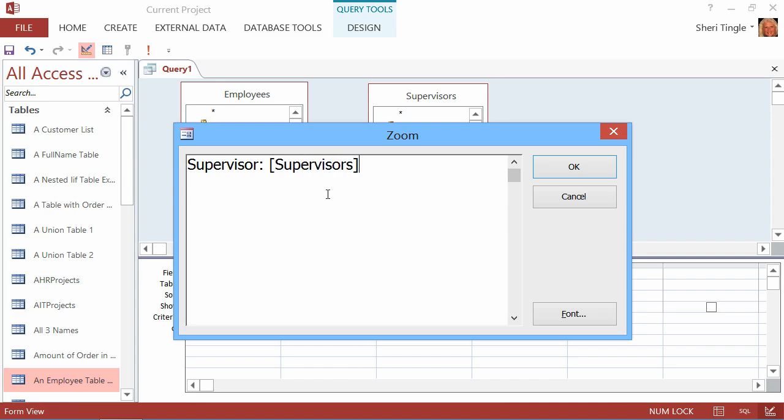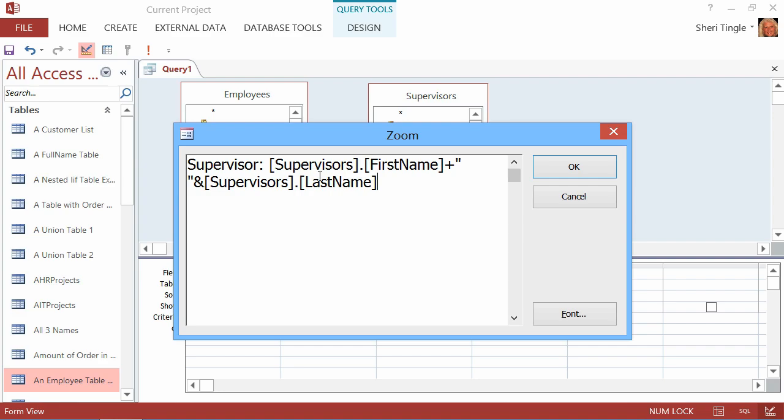Remember, you're using the alias names here. So from the supervisor's table, go get the first name field. So in Access, when you're referring to a table and a field, you still enclose both objects in square brackets, but you separate with a period. So from the supervisor's table, dot, go get the first name field. And then we're going to concatenate using the plus sign, put a space on there, and we'll concatenate another field on there, square bracket, supervisors, square bracket, that's the table, dot, the name of the field, I want last name, square bracket.